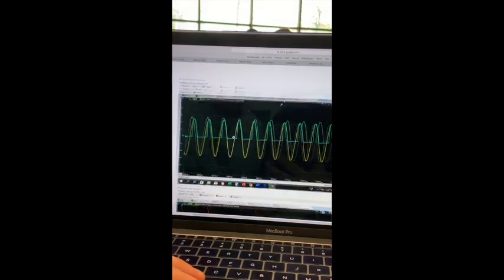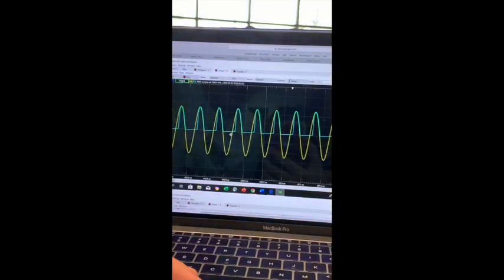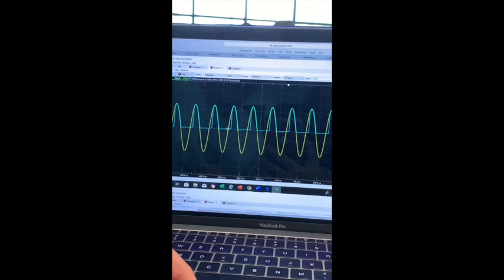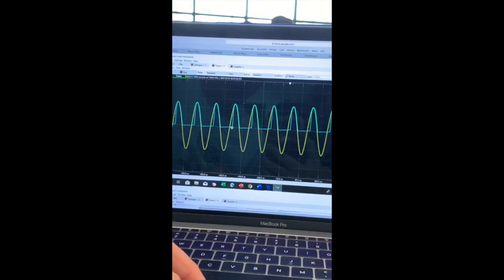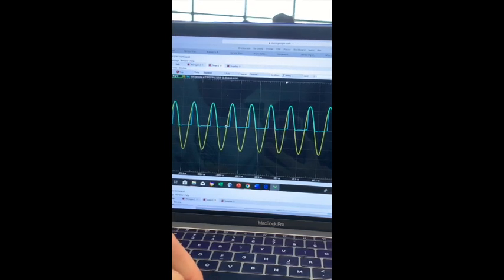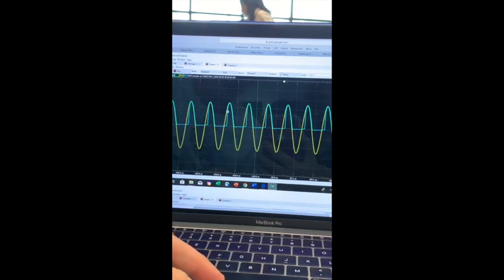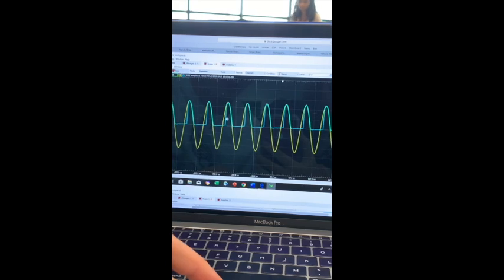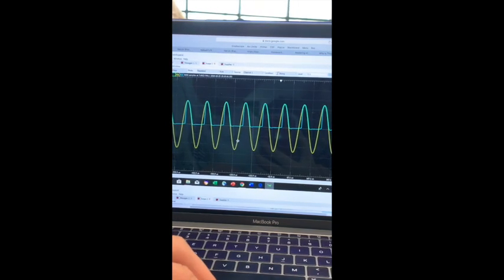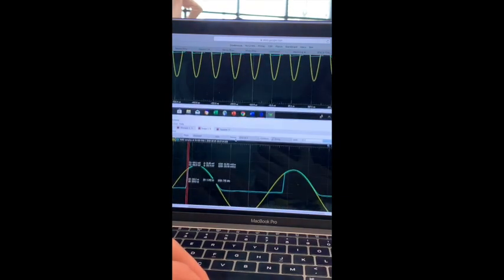And here is the 10 kilohertz one, where the signal is faster. It looks like it's taking longer for the circuit to get up to where it should be, but really that's because it's a quicker signal. So the slew rate will still be the same, just zoomed into a much smaller time frame.